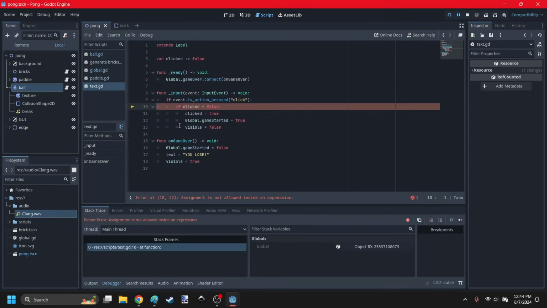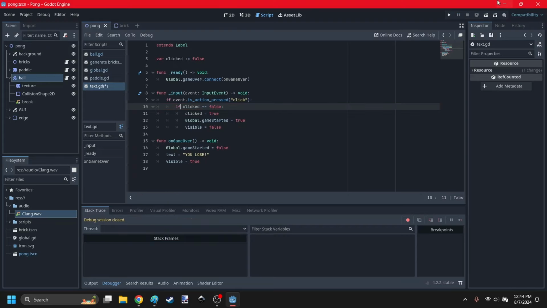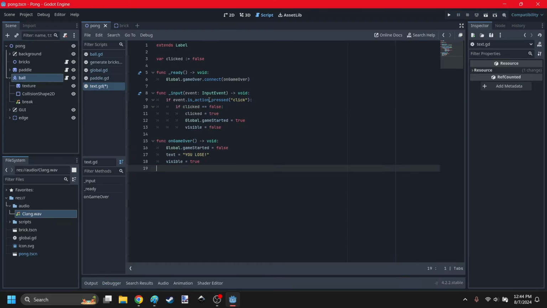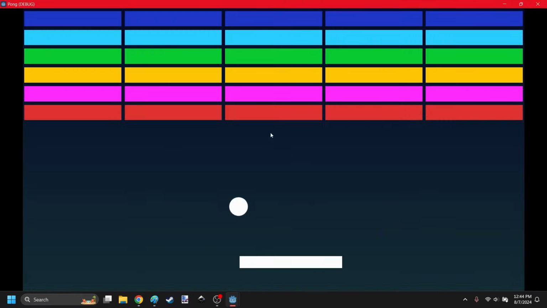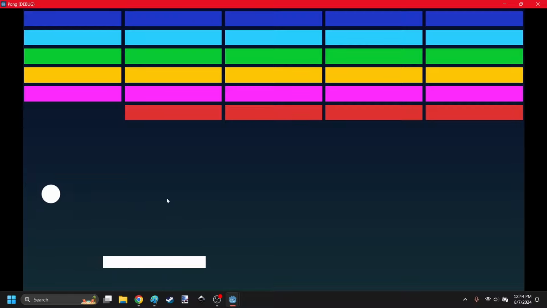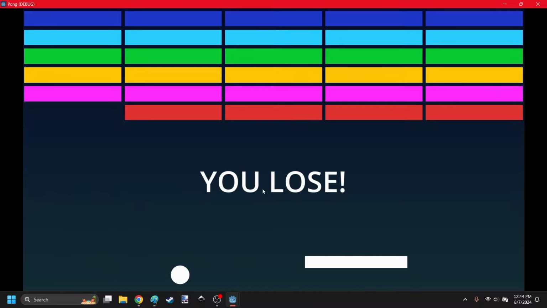Set this to a double equal sign. That's a common mistake I make. You've got to make sure this is a double equal sign. So hit play, and once the ball goes down, you lose. And once I click, the ball doesn't move anymore.